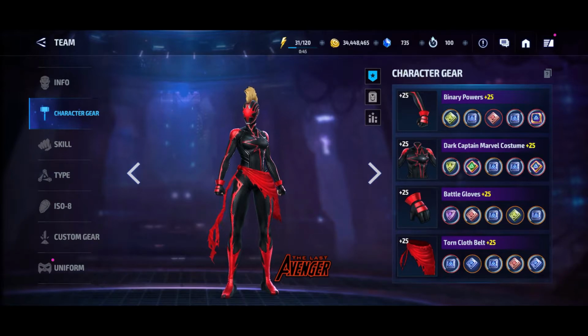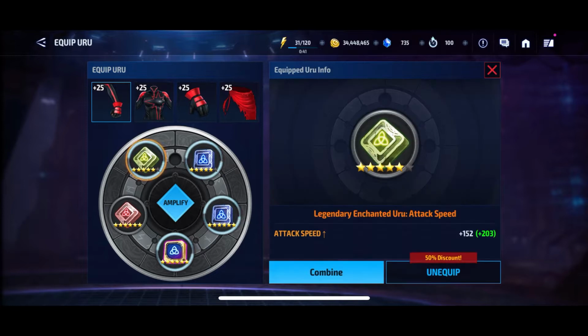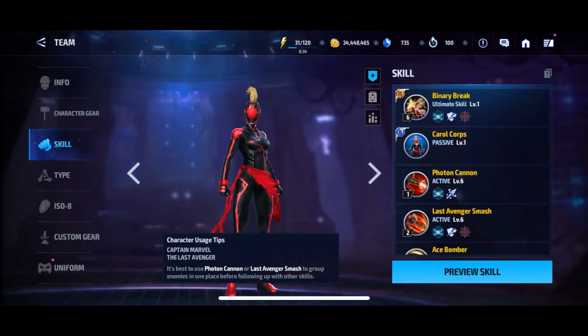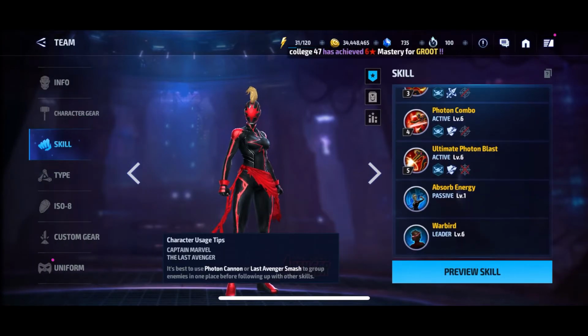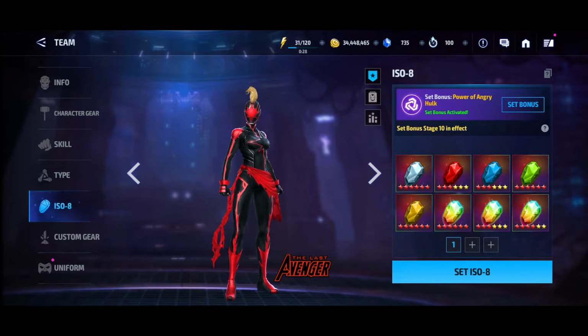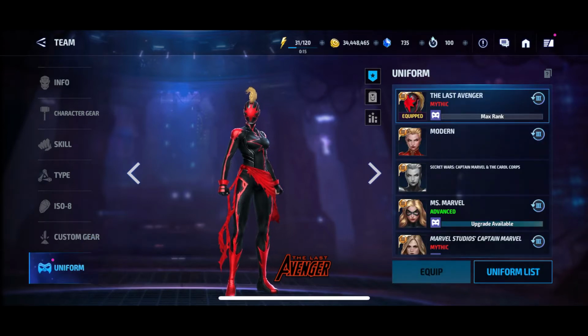We got a couple Odin's Blessings, but really my Uru is all over the place. I got attack speed, I don't need that. I don't need crit rate, so she really does need to be cleaned up just a smidge. Skills are maxed out, type ranking rank 4. ISO is still pretty good, stage 10, that's nice. But her gear, she just got a crit rate with 160 proc and immune to web, so that's not going to affect me in any kind of world boss situation whatsoever.